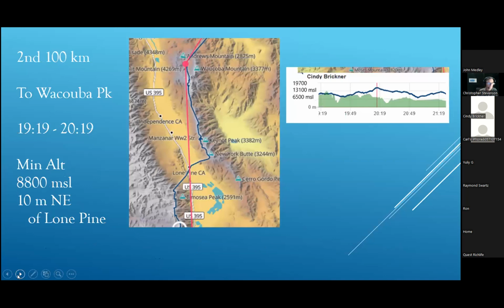In the second 100 kilometers, we have a little bit of a tricky step transitioning from the Sierras on the west side of the Owens to the Inyos and the Whites maybe on the east side of the Owens Valley. And we say in this second piece of cross-country flying, did we stay above the terrain on the spacing on our barograph trace out of CU? Well, no, we were pretty close to the tops of the terrain.